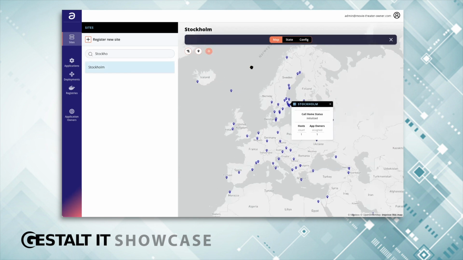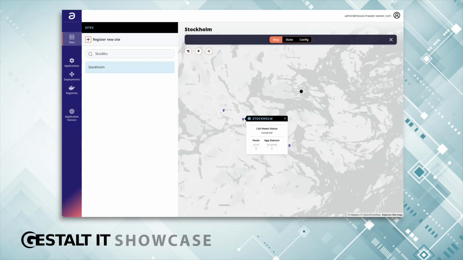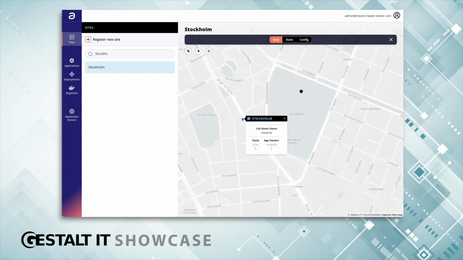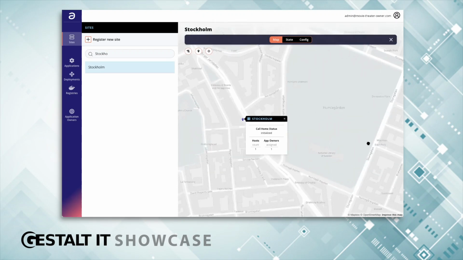Of course, it's a map, so we can fly into this location. It's downtown Stockholm, just nearby where I am. Because this is a short demo, all the sites that I showed you have already called home. So they've already associated themselves with this control tower instance, and they have reported what they know about themselves and about the world.